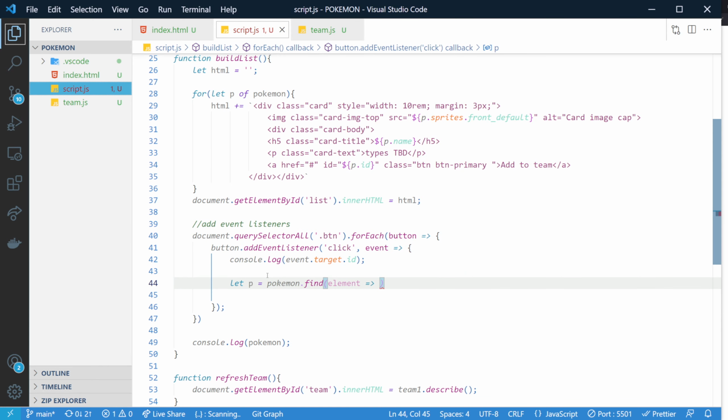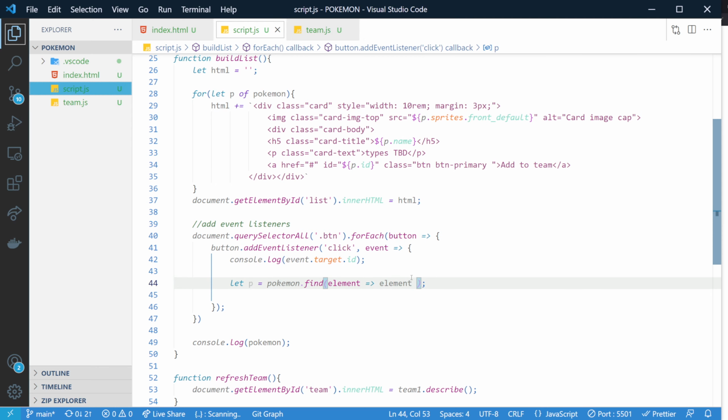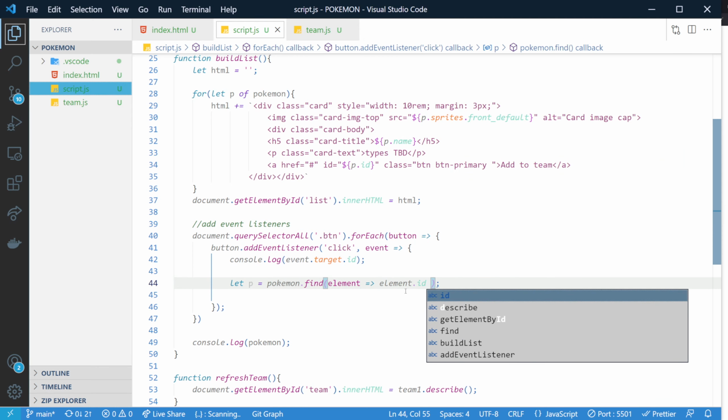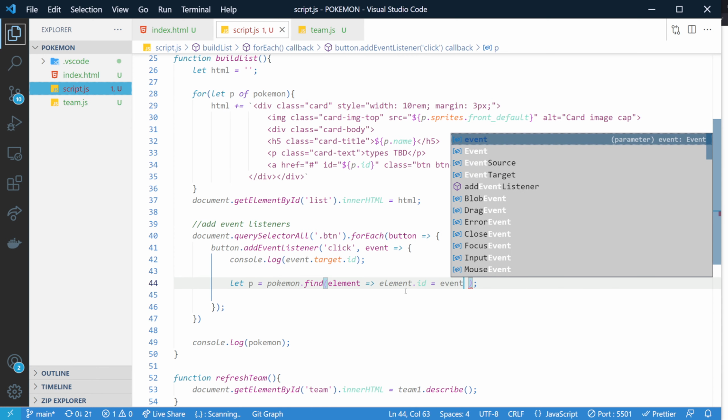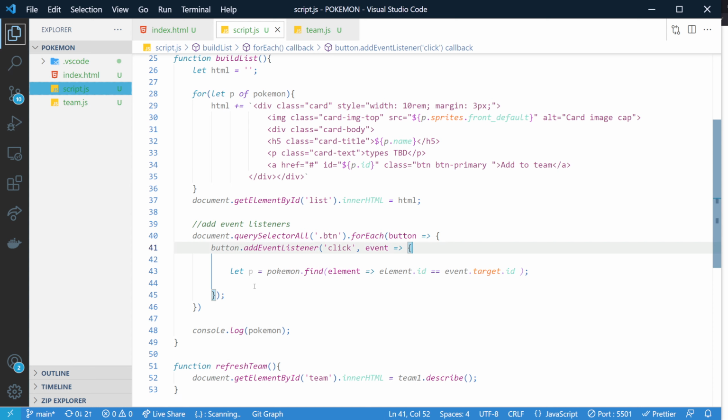And then you need to have an expression here. It will return the element for which the expression is true the first time. So if the element in the array, if that ID equals event.target.id. So again, this is the Pokemon in the list. It goes looping over every one of them. If that equals, of course, double equals, the button that is being pressed, then we have our Pokemon.